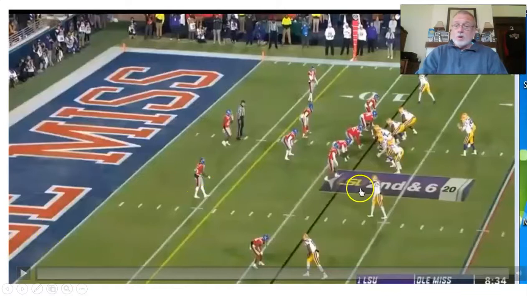But look, this guy's way off. This is leverage, y'all. This is the epitome of pre-snap leverage. All right, and this is the gift or the access, depending on who you're talking to. He's going to come right here, and he's going to block him, and this guy's going to play chase safety. All right, y'all watch.